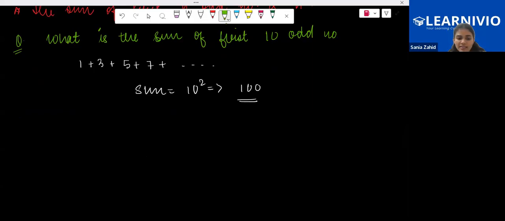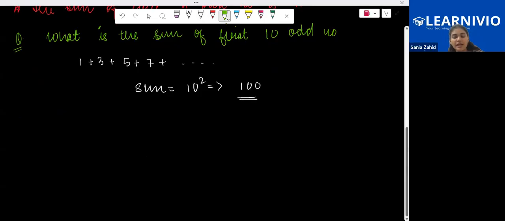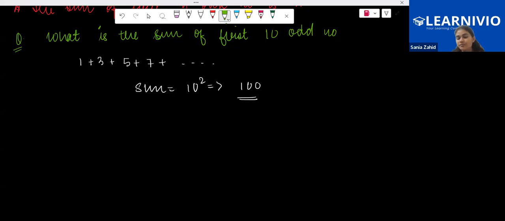Now we come to the next type of question. I told you about perfect square numbers, right? Like 25 is a perfect square number, 36 is a perfect square number, 49 is a perfect square number. So is there any other way of finding if a number is a perfect square or not? One way we discussed. What was that method? Looking at the last figure. Which numbers should be the last figure? It could be 0, 1, 4, 5, 7, 9. Okay, this is the first method of checking whether a given number is a perfect square or not.